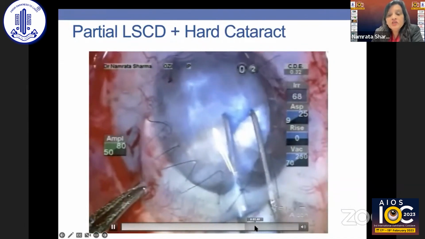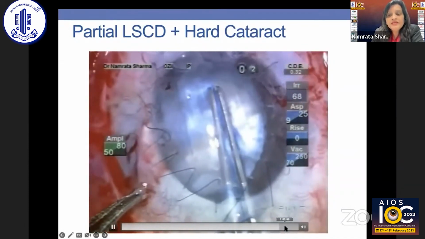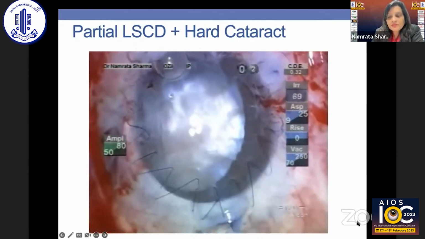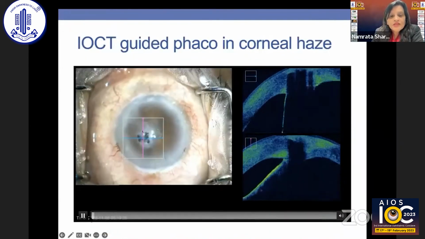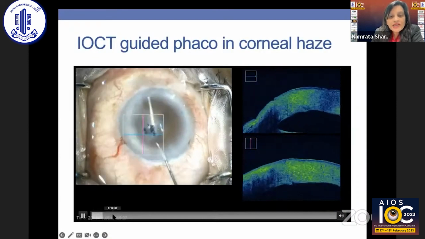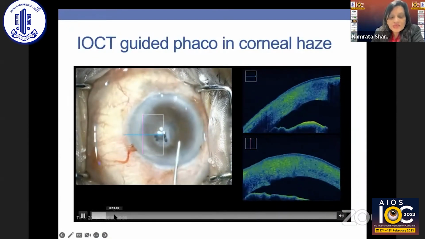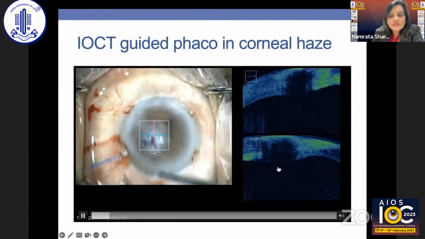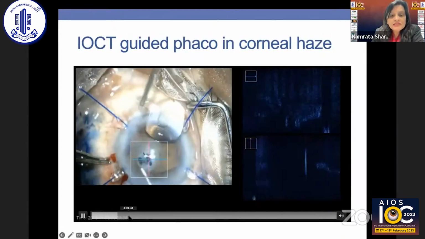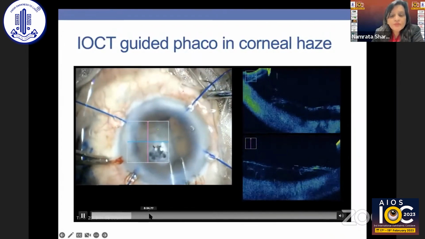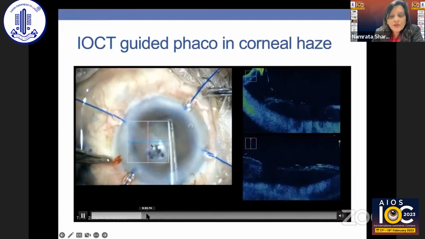So you can initiate your step and complete capsulorhexis as well as the subsequent procedures in this case. Now, this was a black and a white cataract. A white cataract because of the opacity, and black because it was tattooed, and there's a synechia here which has to be released. And again, your area of expansion or area of visualization has to be expanded.